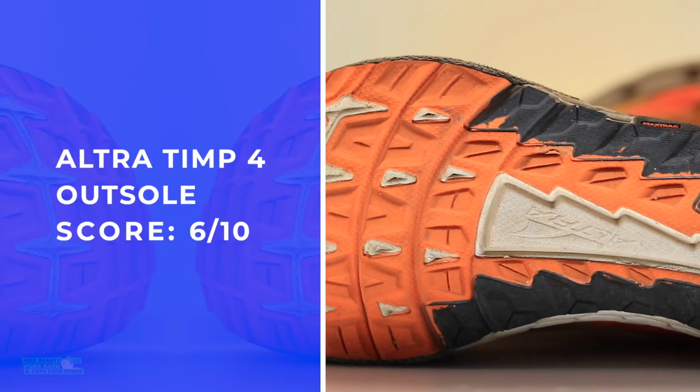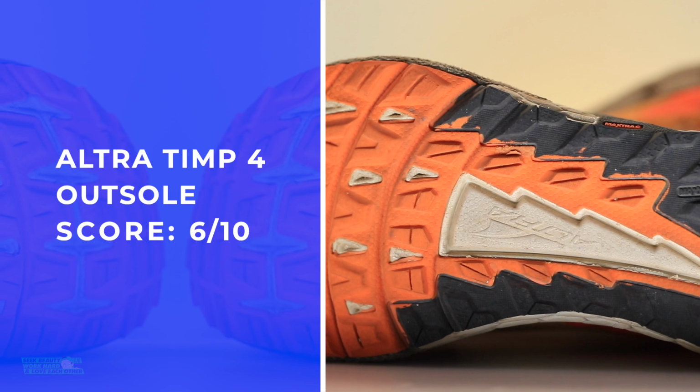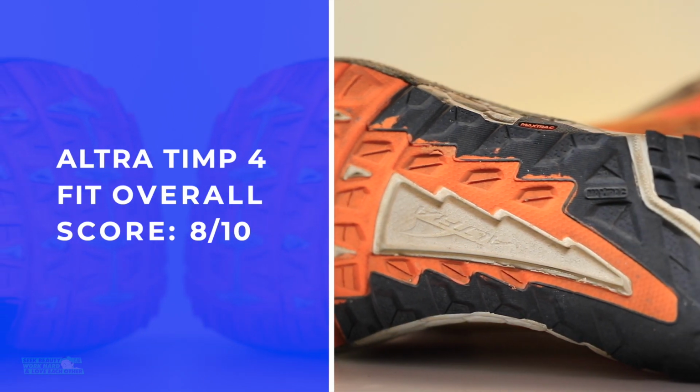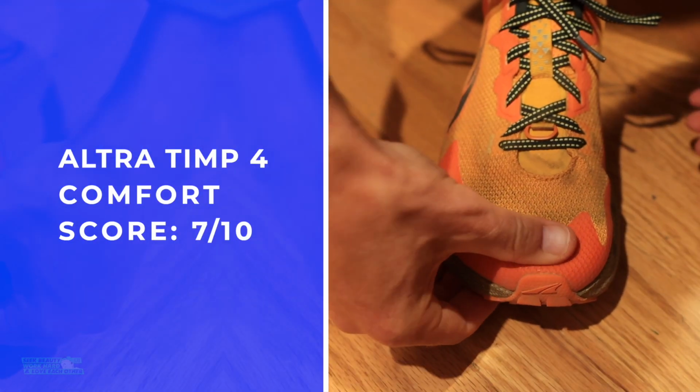You could almost, I guess, lean more closer to a commuter shoe because that outsole is not that aggressive, which again, it depends on where you live. That might work out better for you if you have really buffed out trails. Fit, true to size, all right, solid, mostly because of the collar. Comfort score, standard.